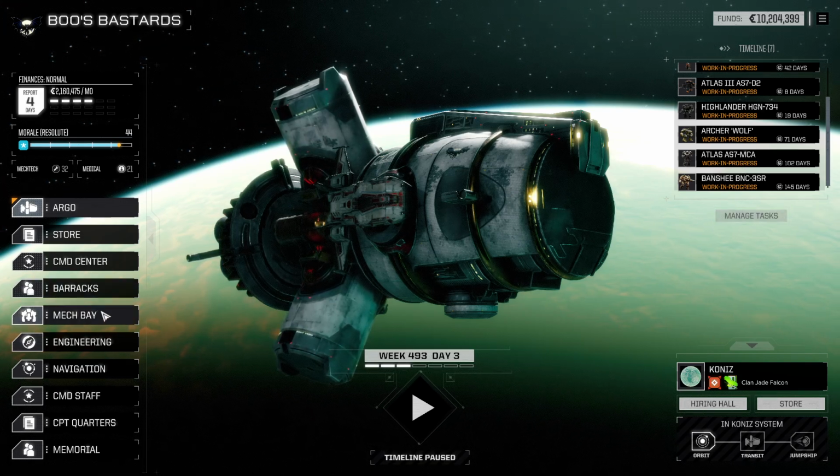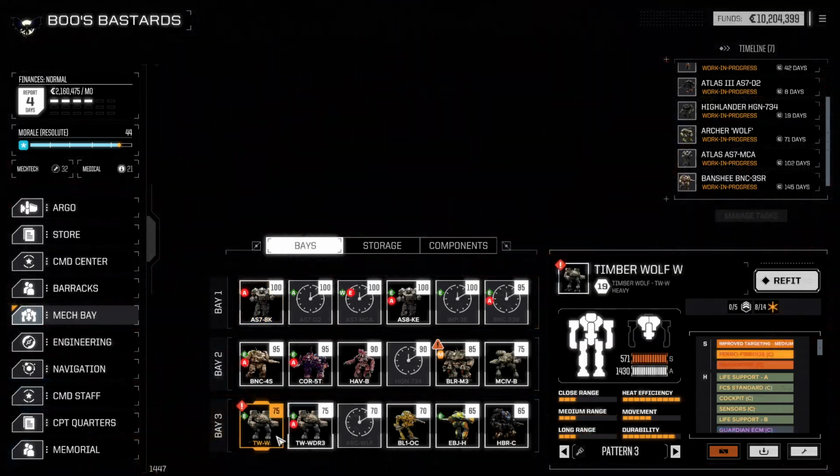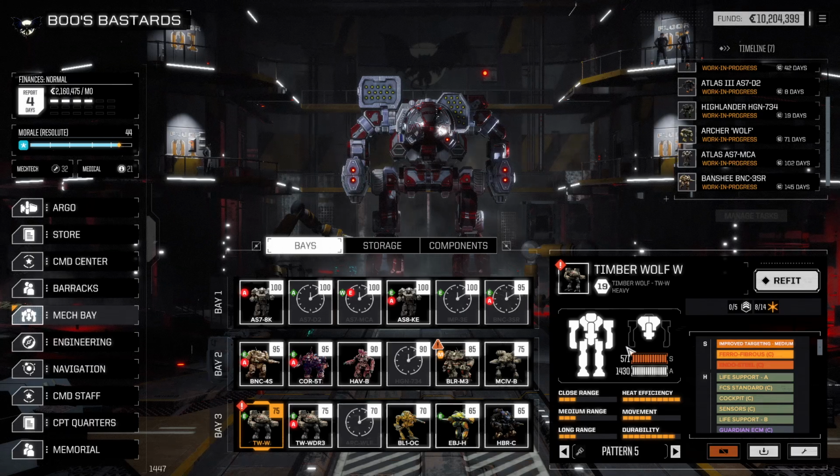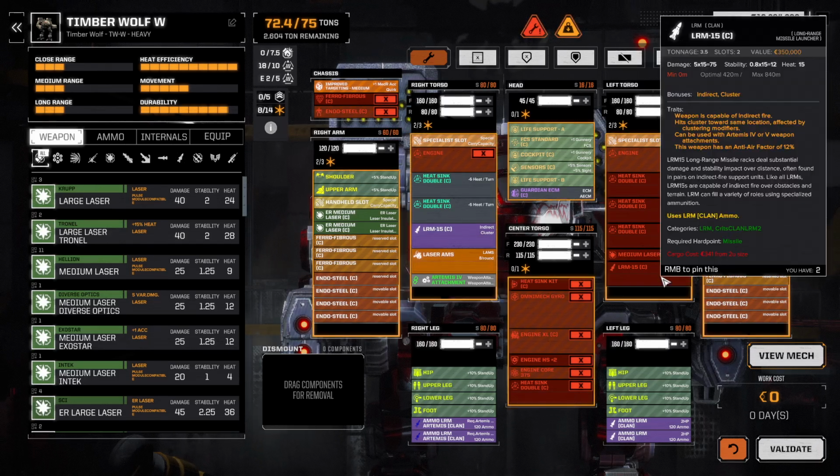I've already done some basic maintenance. I want to go to the mech bay real quick. Do I still have an open space? No, I don't. I think that's why. Oh, my turbo needs to be fixed. Ooh, that took a beating.